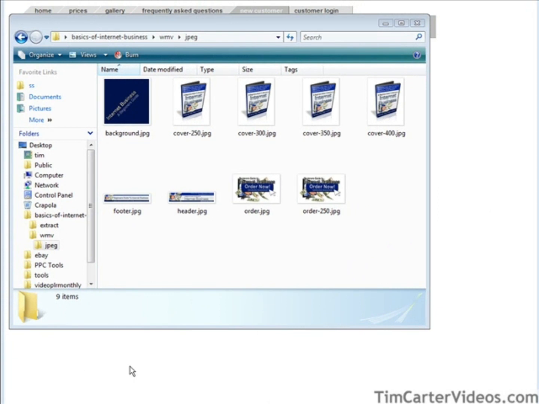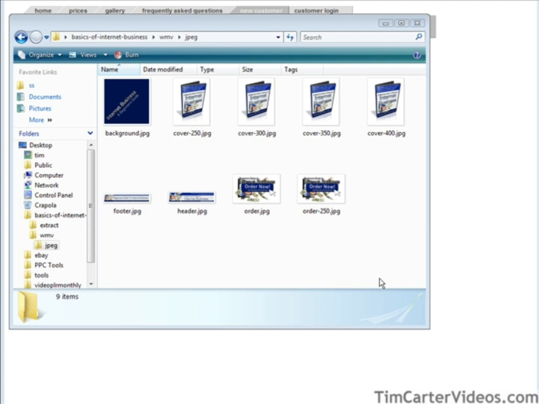Okay, now I'm going to show you how you can use your own images in your project. Now, if you have a PLR product or your own product, you probably have your own images. Now, the problem is that you need to have a square image in order to be able to use it on the disk. So what we're going to do is we're going to modify these a little bit.